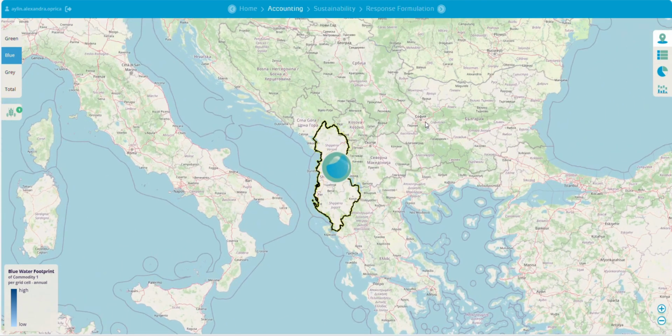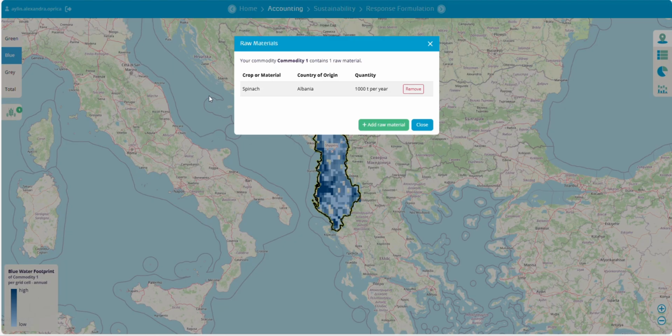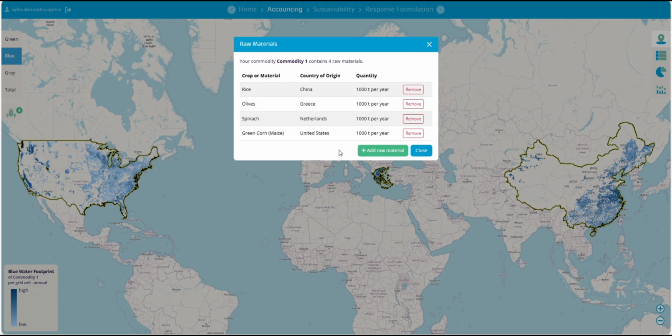Once you enter it, you can always change and add more raw materials within your commodity if you click on the crop button on the left side of the screen. Let's add a few raw materials to complete the supply chain. Although input can be changed at any point, we recommend reviewing your list once it is complete to ensure accuracy in terms of quantities, sourcing, and units.